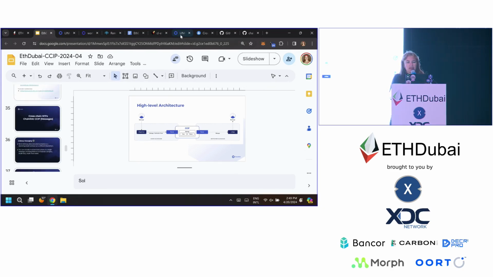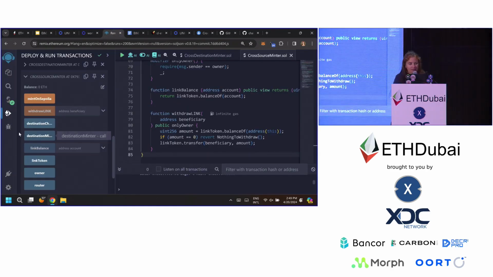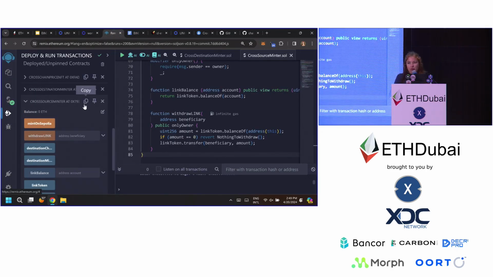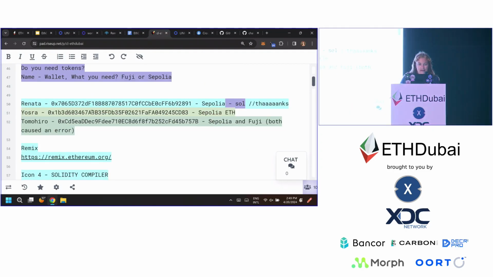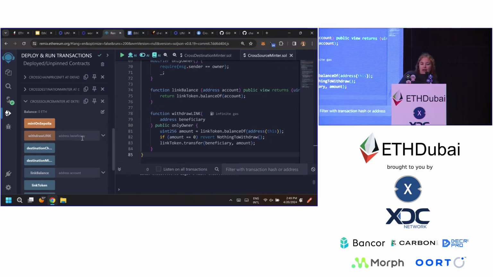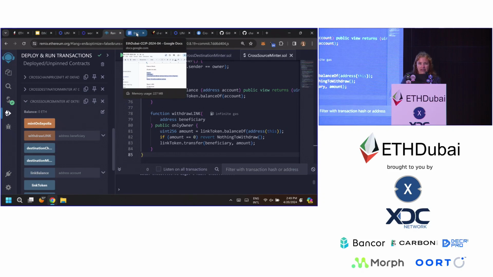And what I'm doing now? You saw that I created the receiver, and if you didn't create it, and you'd like to use mine, you can. How you can use mine? If you get my address in the pad, oh, now we are good. You have more people here. If you have the destination minter, now you can mint on Sepolia, but before that, I must have tokens on my contract. I will do this part and then help the people that need more help.